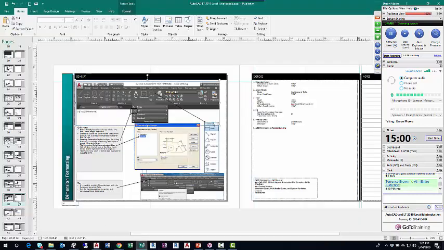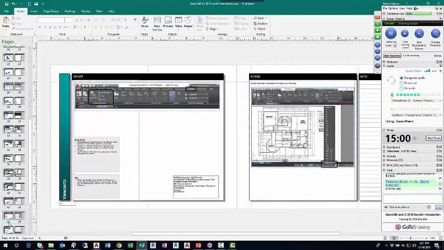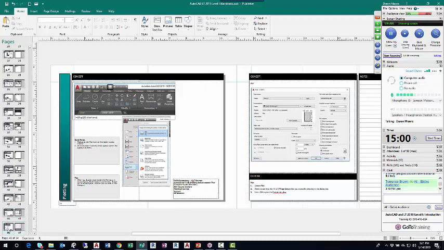Plotting your drawing occurs on page 46. Page 46 is plotting. And again, I say this all the time, I don't think we need to have 2 pages of information that talks about how to plot your drawing. Once you've done all the page setup, that's the hard part. The easy part is just hitting plot or print.